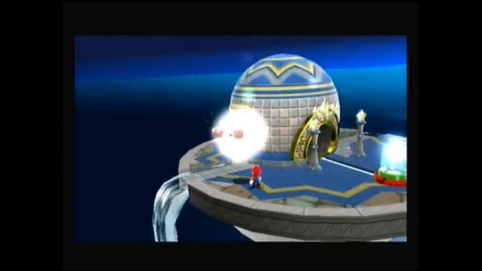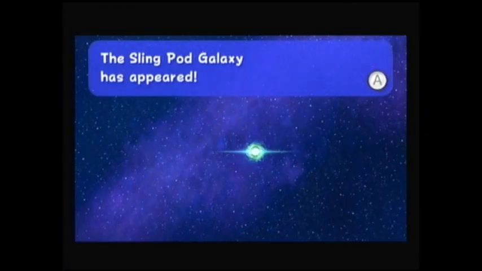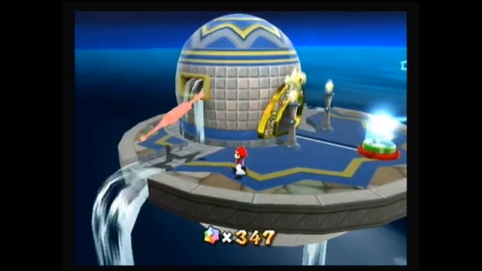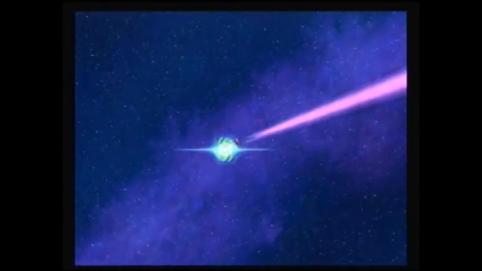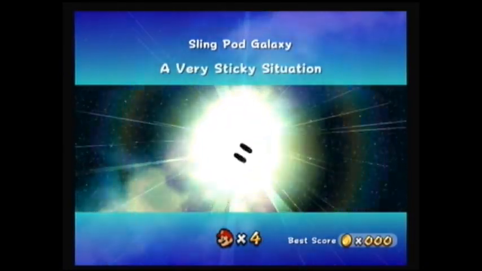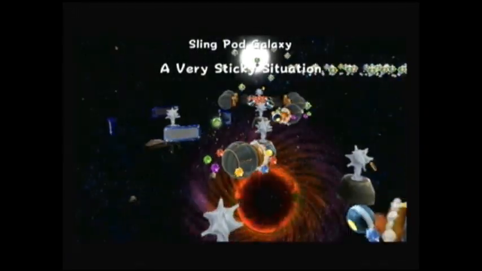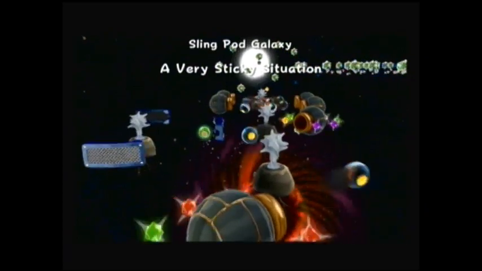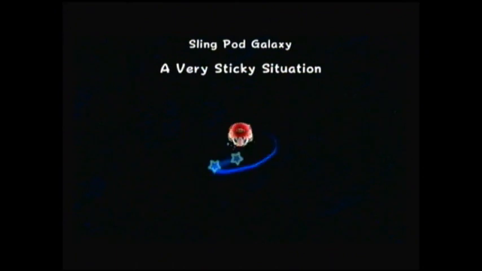Now, this galaxy is amazing. Not exactly because it has the best mechanics, or Slime Pod Galaxy, yes, has the best game mechanic or looks the coolest, but it's a very sticky situation. No, it's not a very sticky situation, that's the name of the mission level. This galaxy is the best spot in the entire game for getting Starbits. If you at any time need Starbits, come to this galaxy.